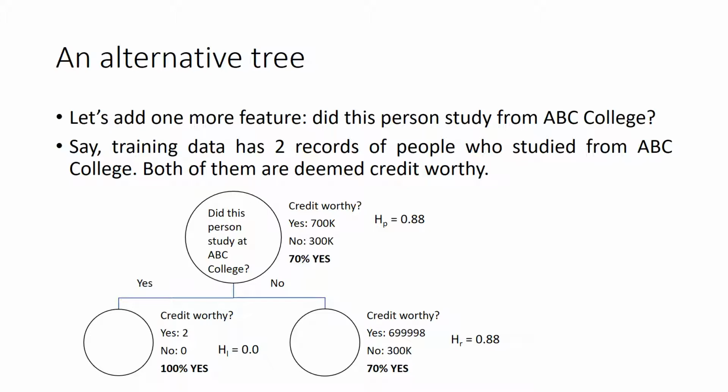So which tree is better? Well, based on the information gain metric that I have created, because I'm looking at the min of HL and HR, in this particular case the min of HL and HR is 0.0, and the information gain therefore is 0.88. Whereas in the previous tree, the information gain was 0.88 minus 0.29. So it looks like here I'm getting more information based on the metric that I have created, which I don't know whether it's a good metric or not, but at least that metric seems to suggest that tree 2 is better. But now let's critically evaluate that.